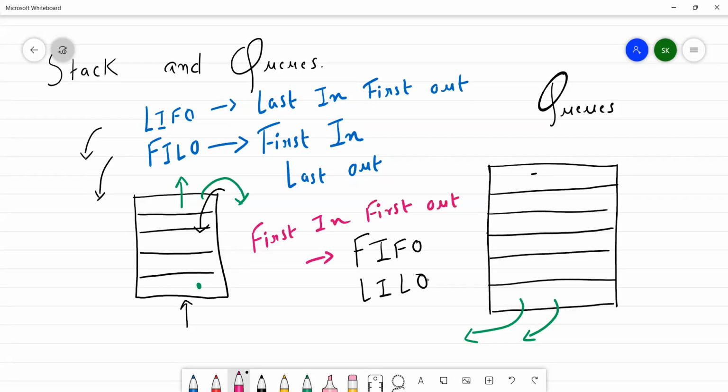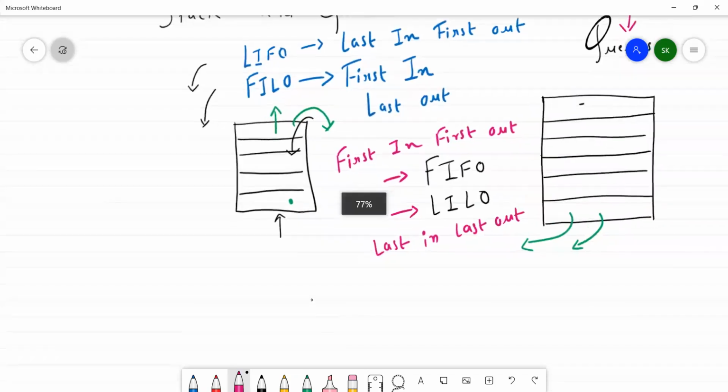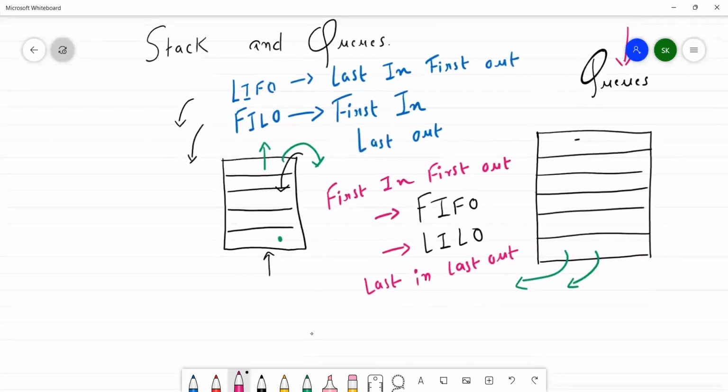And these are not any kind of data structures. These are just a kind of technique which is being followed. Clear? And for this, we can say last in, last out. Coming on to the stack first, there are certain terminologies that stacks and queues use. Does anyone know what terminology we use for the stack?